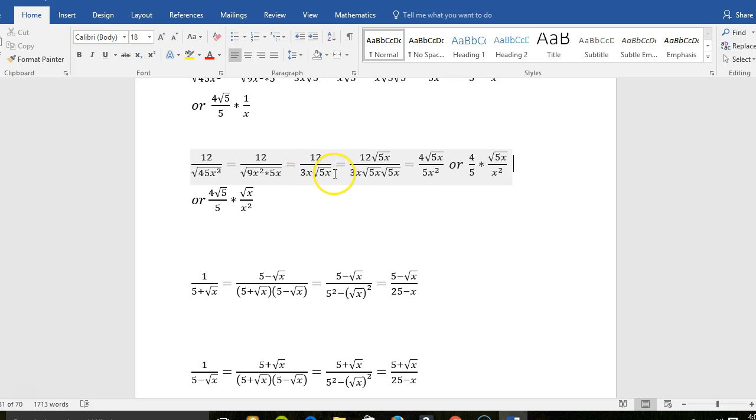So I got 12 over radical 45x cubed. Remember that you turn that 45x cubed into 9x squared times 5x. That 9x squared, all variables positive, comes out as 3x. X is positive, so we got 3x radical 5x. Now this time my prototype is radical 5x because I do have that x inside of the radical. If you stick a radical 5x down here, as always, you got to stick one up here.